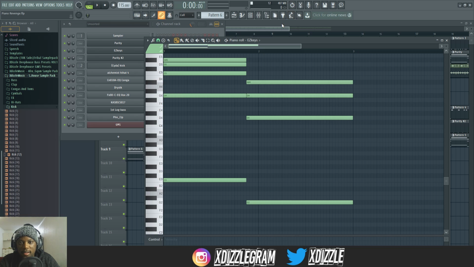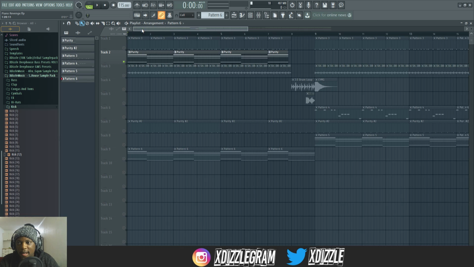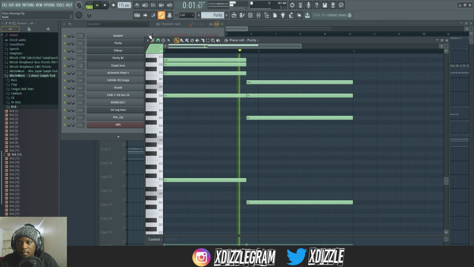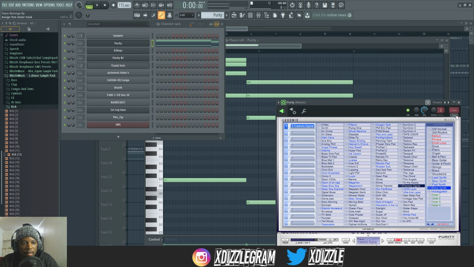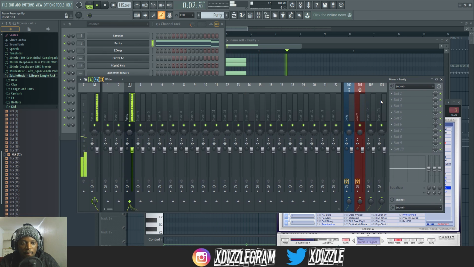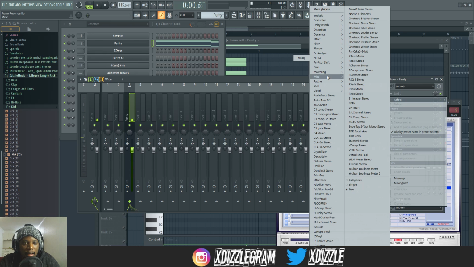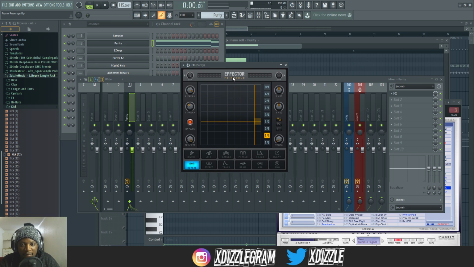All I can just do is select this purity pad, and I'll just send it to a mixer track like so. And then I'm going to come here and load Effector FX module.